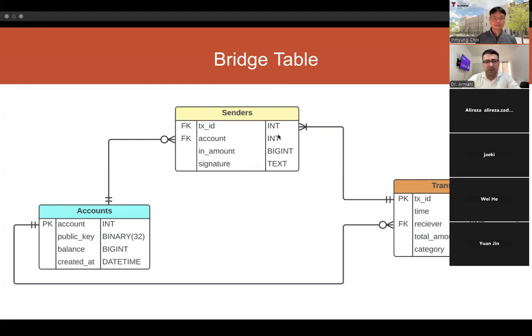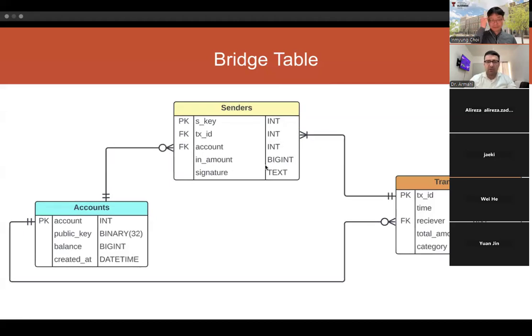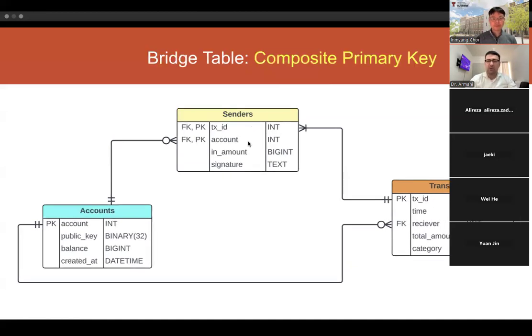So here, one thing is missing. We need a primary key. Every table must have a primary key. One approach is to have a surrogate primary key. We just create a new column as a surrogate primary key. The other approach is to use the foreign keys combined as the primary key.